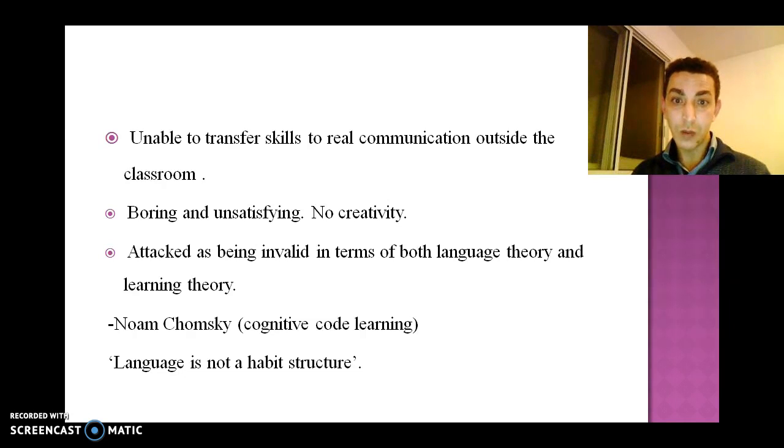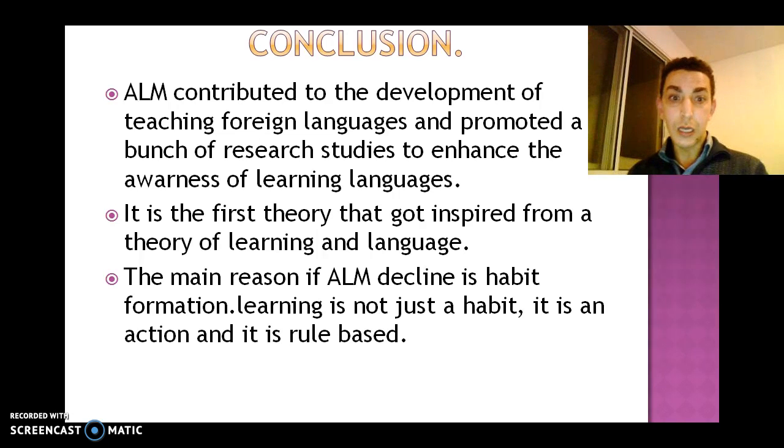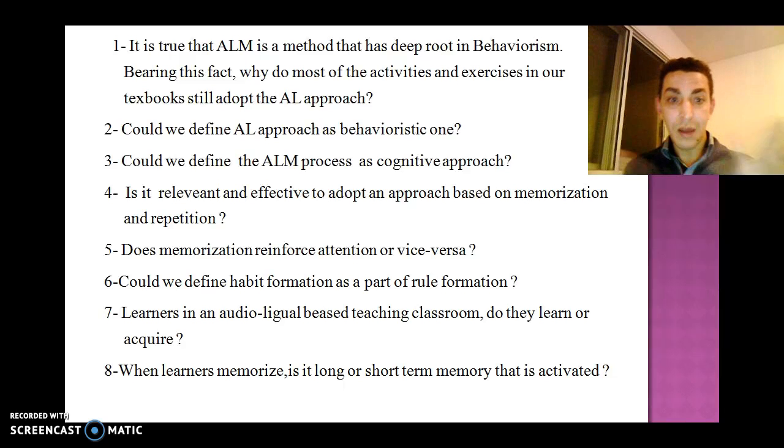Regarding the limitation, the main one is that there is no communication outside the classroom, just in the classroom, no creativity. This method has been attacked as invalid, and as you know now, Chomsky's cognitive code of learning, which says language is not habit structure, it's based on rules. In conclusion, it contributed to the development of teaching languages. It was the first theory based on a theory of language, and the main reason for the decline is its basis on habit formation.